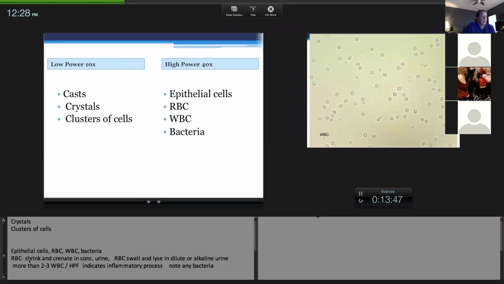Now, sometimes the red blood cells are not going to look like they do on a smear, obviously. Sometimes the urine makes them crenate, where they get shrunken in. Sometimes the red blood cells can swell if they've sat in too alkaline of urine. But again, remember general sizes. A red blood cell is smaller than a white blood cell. So if you're having trouble discerning, a red blood cell should not be the same size as a white blood cell. So it's a way to differentiate.